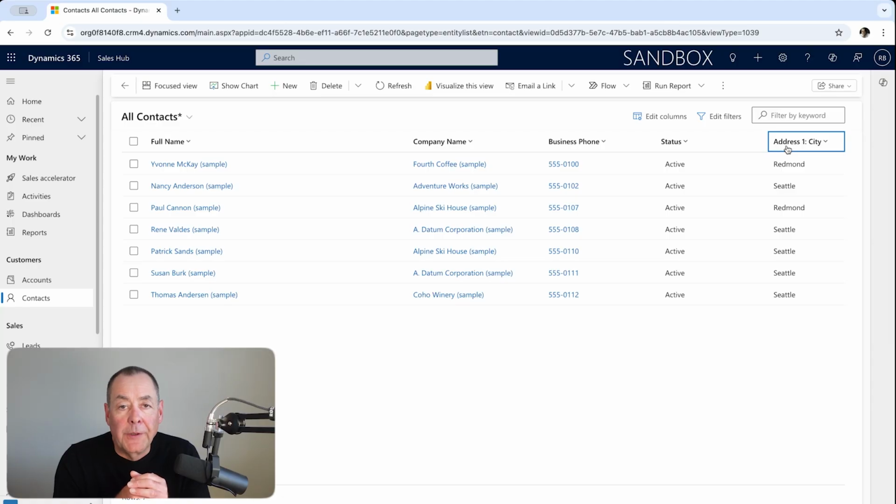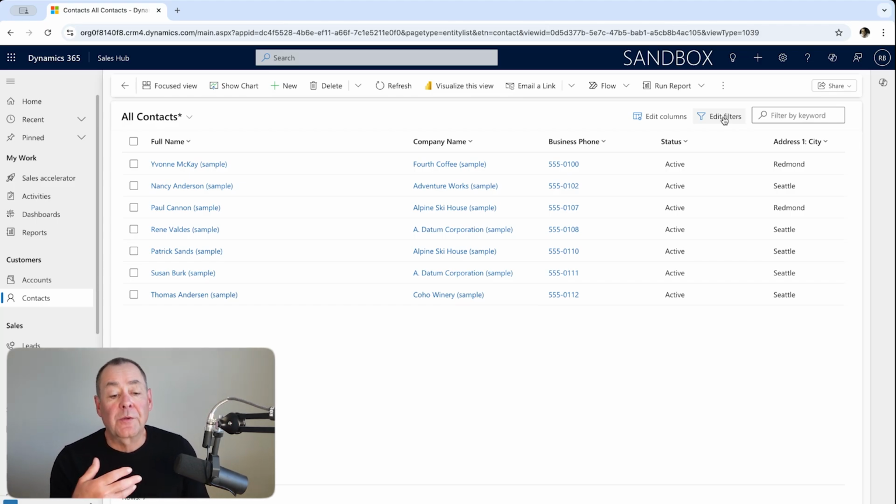Now, even more powerfully, and I know I'm just touching the surface of this, this is a really, really powerful tool. And I've done a whole series on Advanced Find, and I'll include links to that below. Also, I have to say to you that there are two versions of Advanced Find. The version I'm showing, which is the current modern version, there is a legacy version of Advanced Find, and some administrators have still got that turned on. The principles are exactly the same, but the interface is quite different. Again, we've done a series on the legacy version as well, and I'll provide links to that below.